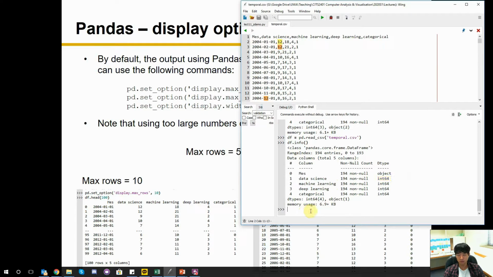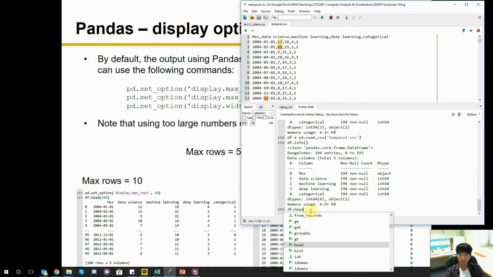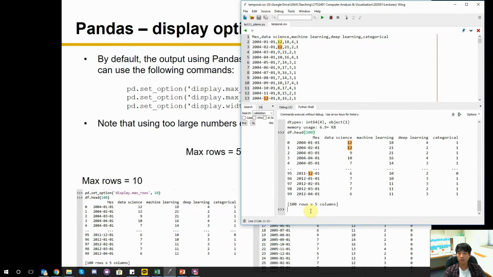So currently with df.head, if we put 100, it thinks 100 is too much. That's why it limits us. Last time we tried about 20 or 30, so that's reasonable. But once this number gets really high, it thinks it's too much to view. It doesn't want to crash our viewing area, so it's going to shorten it for us.